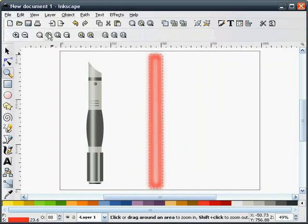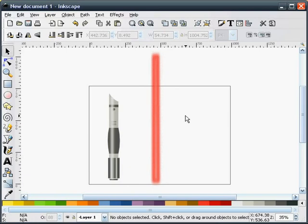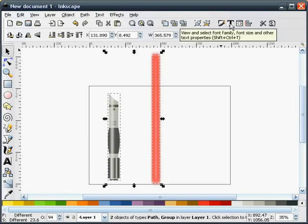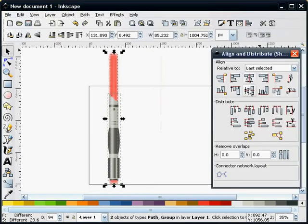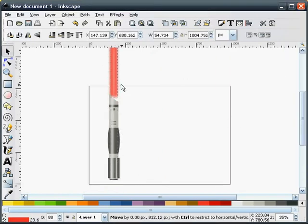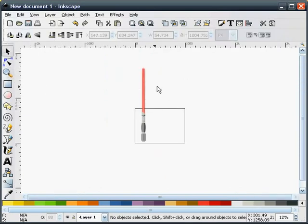And we're going to have to make this just a little bit longer. We'll zoom out. And we'll pull this up. And make this just a little bit thinner. Okay, and that's pretty much the lightsaber portion there. So I'm going to take this and push it behind everything and center it up with our handle. Zoom out a little bit more, make sure that we've got this long enough, and I'll make it just a little bit longer.